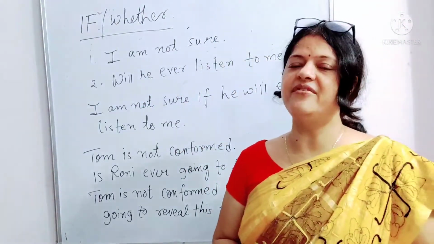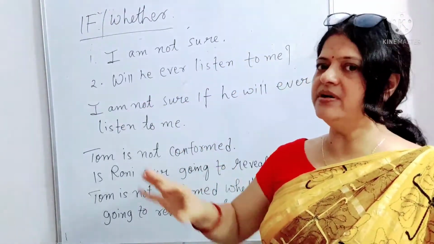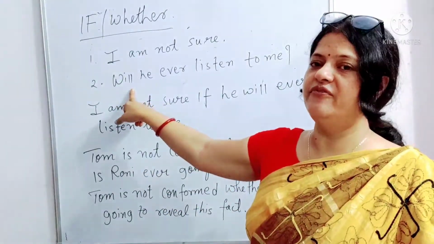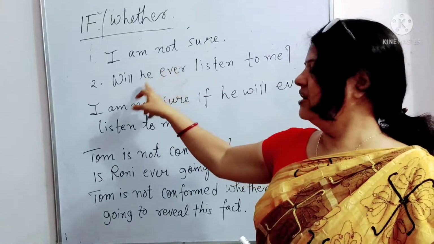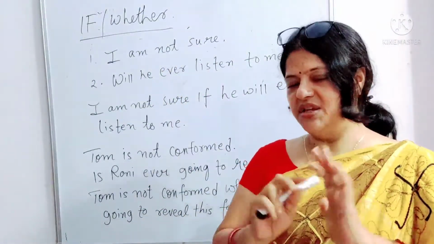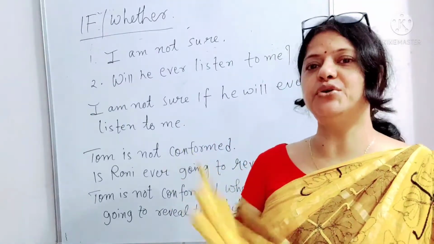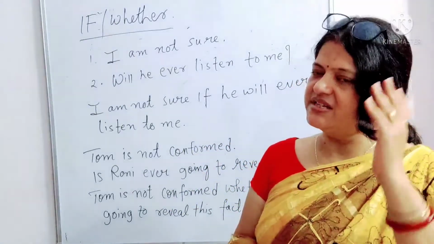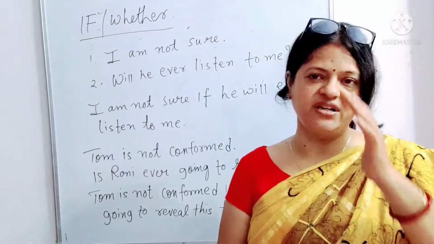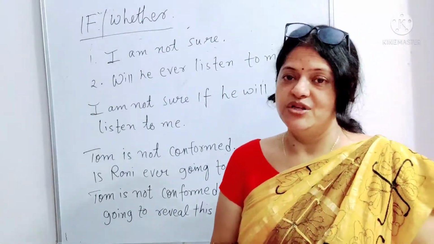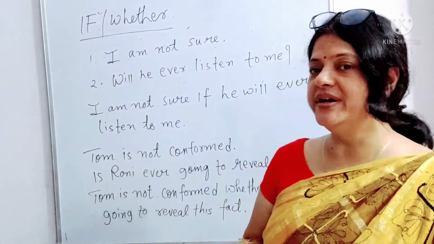And when we write the second sentence, remember that this question word, this auxiliary verb, will come after the subject, because when a conjunction is added to the sentence, it becomes just an assertive sentence. It doesn't remain an interrogative sentence anymore. So let's see how we can do it.